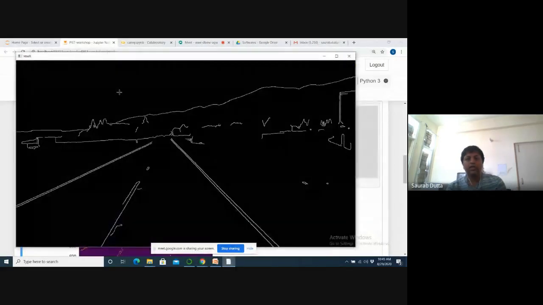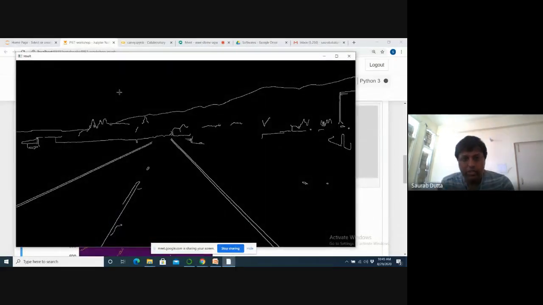So you see, from the image which we have taken, first of all the original image was converted into a grayscale image, and from the grayscale image we smoothened the image using Gaussian blur, and from smoothing we have now understood the edges of the images. Now the edges are very clear.